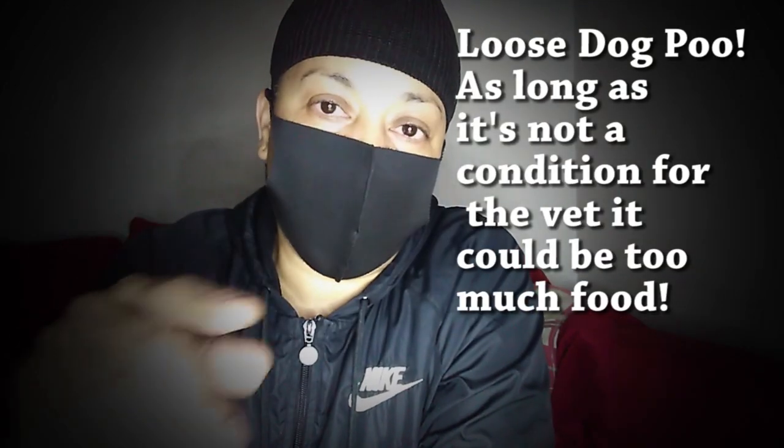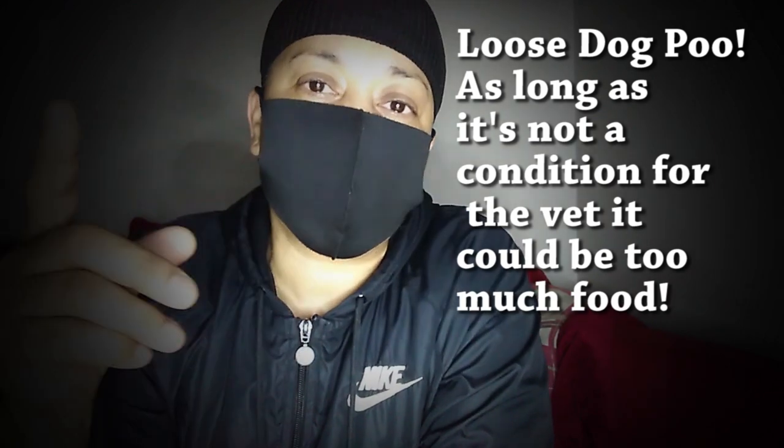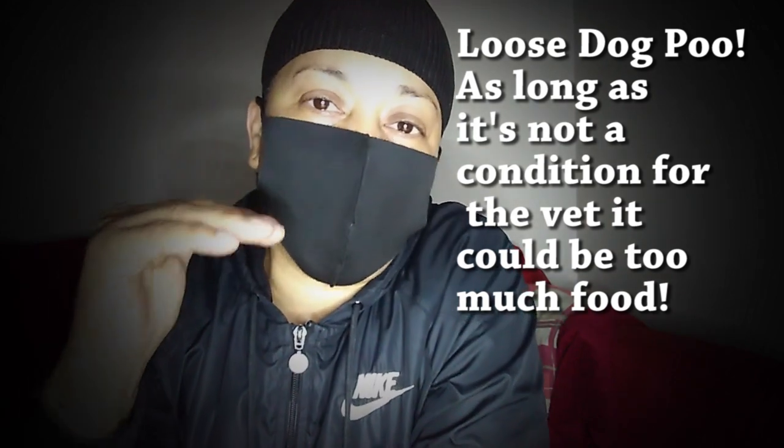If you're giving your dog too much food you might notice diarrhea or loose stools. I'm going to show a video of my dog's poo — look away if you're squeamish. Their poos are perfect at the moment, but it wasn't always like that when I was adjusting their food. One of my dogs has a sensitive stomach and would always have loose poos — there was nothing wrong with him, it was just that the food balance wasn't right. Through trial and error you can get to the right balance.